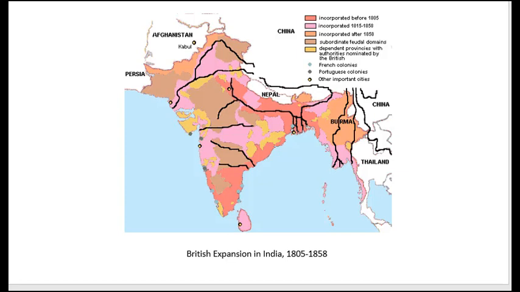They introduced some ideas about democracy. They outlawed slavery and sati, the practice of women being sacrificed when their husbands died. So they did some good things, but for the most part, what the British were there for was to exploit and profit off the place, and we'll talk about that now.